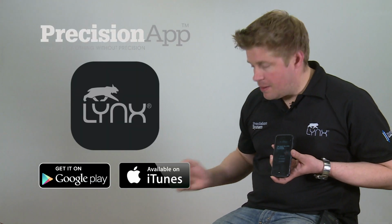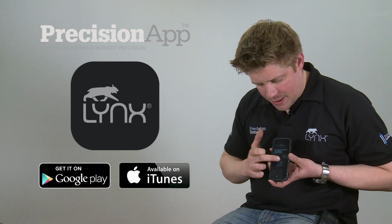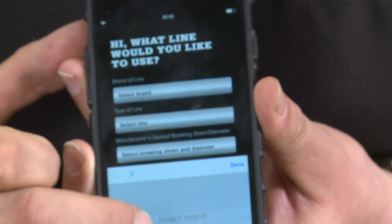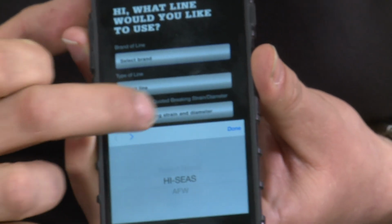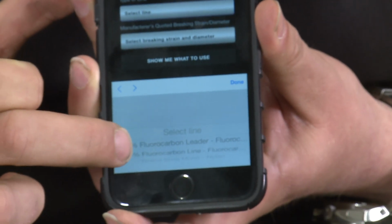So I'm using High Seas 25-pound Grand Slam. So go into Join the Best. Now, first of all, I need to select brand. Now, at the moment, there's only a couple of brands in there because we've only done a little bit of R&D on the run-up to FTEX. But after that, there'll be a lot more.